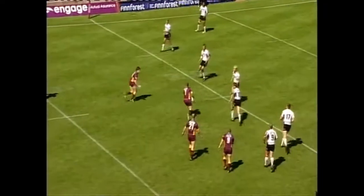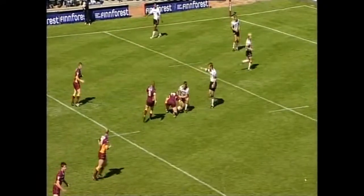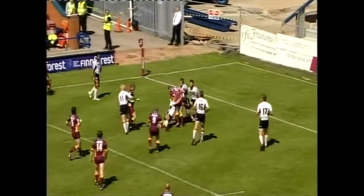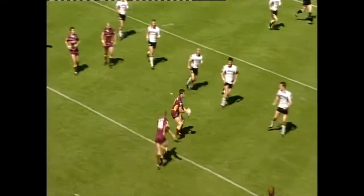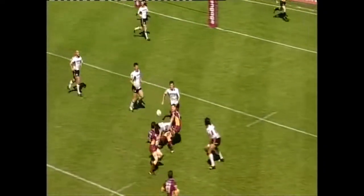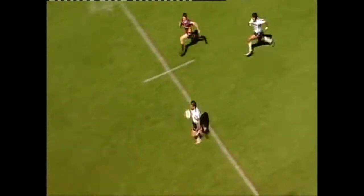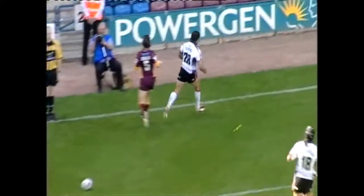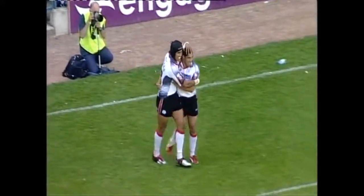The ball kept alive by Jim Gannon, and Huddersfield almost capitalised on it immediately. Short side — March. Widnes have got to start covering the ball. Huddersfield keeping it alive very well at the moment, and again. Oh, Gravyarne! Has he got the legs? Can he put his head down and go for the line? Dortmund's chasing him. He can go infield. Oh yes! Great reaction from Gravyarne, just like when Huddersfield looked like they were on the attack.